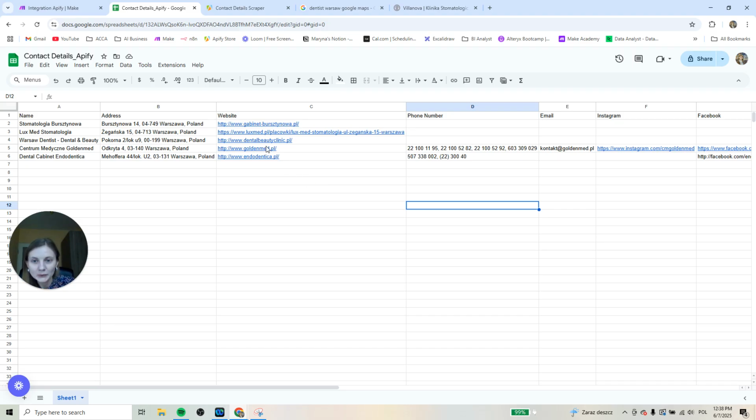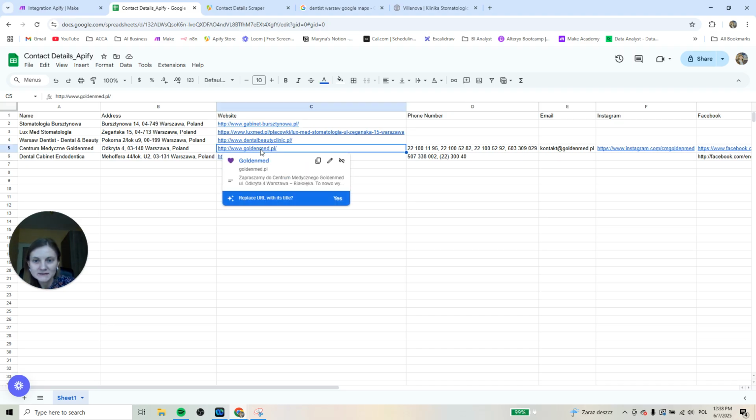And what we can do, we can check, for example, this website. We see a few phone numbers. Again, we can play with this sheet now, and we can add a few modules where the phone number will be split, and it will be easier than, for example, adding to CRM or other sources.